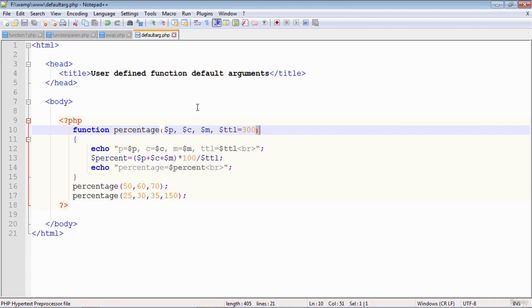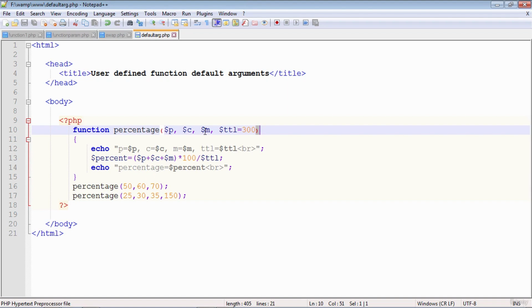generally 300. So if they are out of 300, generally they are 300, therefore there should not be a need to specify that the marks are out of 300. So the TTL variable is defined to have 300 as its value by default. Unless otherwise specified, the value of the variable TTL will be 300.